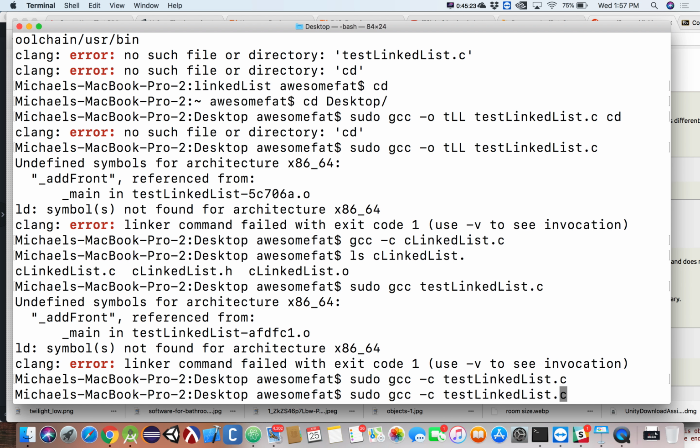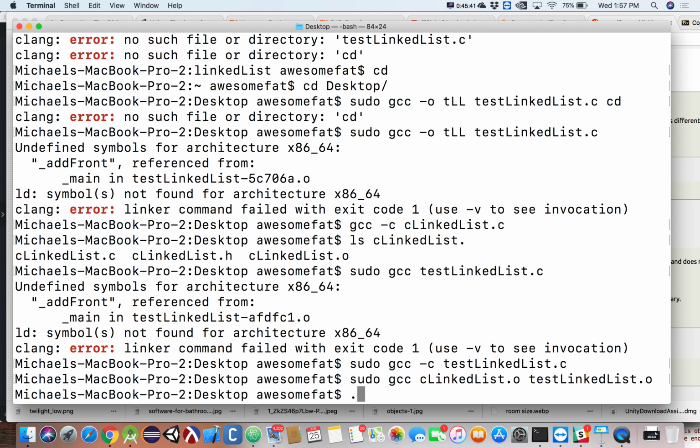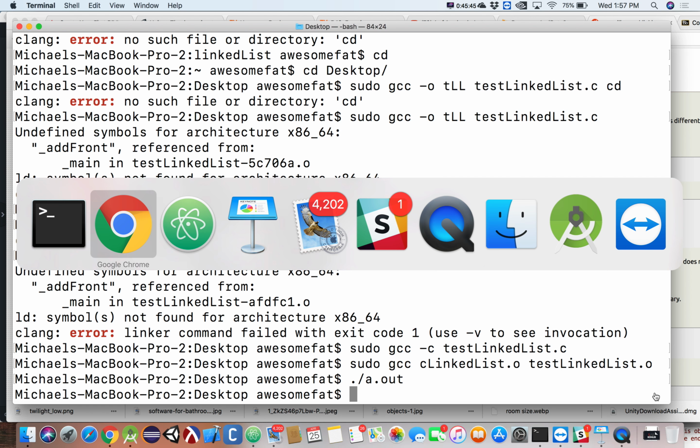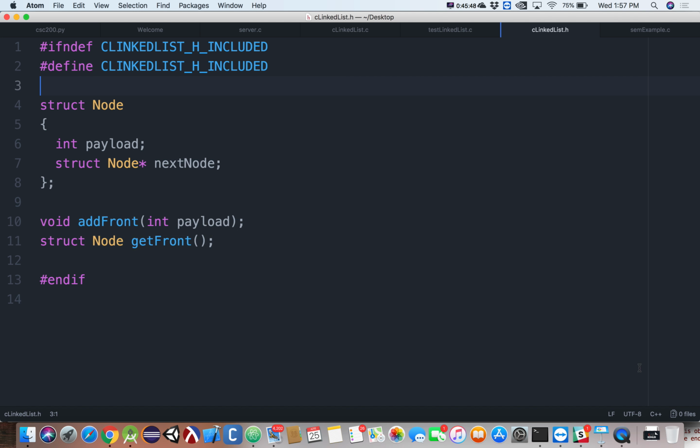And then I can do a sudo gcc, and now I'm not doing a compile only. I'm taking my two object files and compiling them together, giving myself my a.out, which I now removed a bunch of stuff from, right?